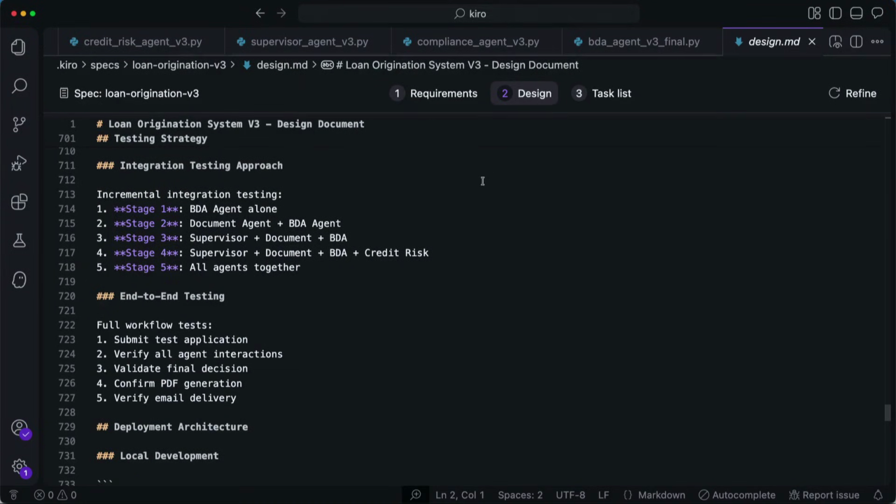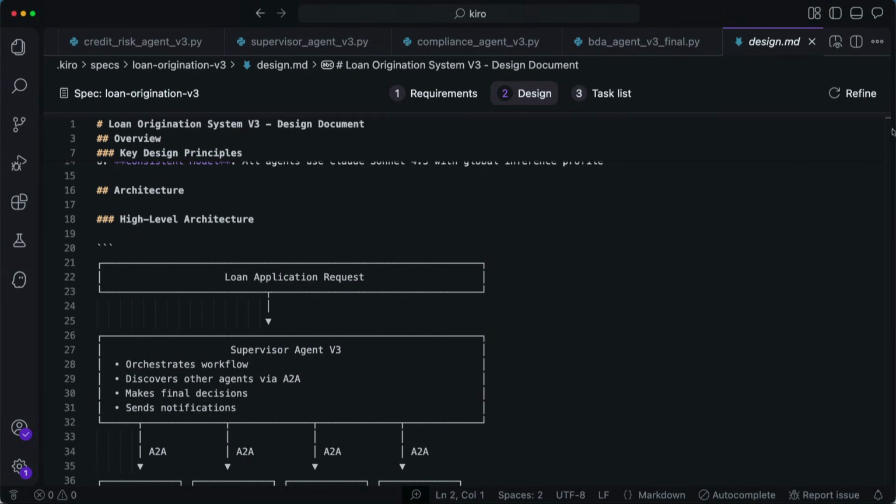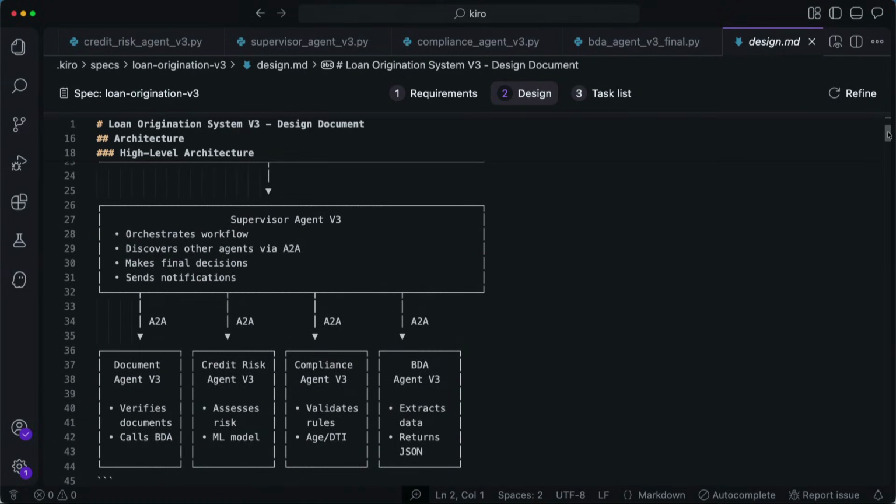And then going into the design, the idea is, measure twice, cut once, right? The way we did this was we used Kiro, gave it a brief description of the problem that we were solving, and Kiro came up with all of these assets, right?